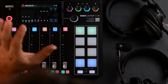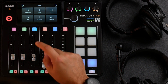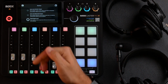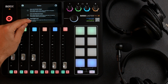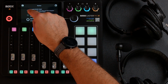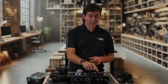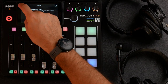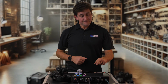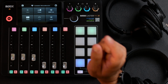Let's go back real quick. You've got to go to settings, go to outputs, and go to monitor. There are 3 options here. You want to make sure that fixed output level is selected. Usually with the factory settings, it's the first one. The auto mute monitor output, you want to make sure that one is selected. And then you can get some nice clean audio out of this. Okay, we'll go back.